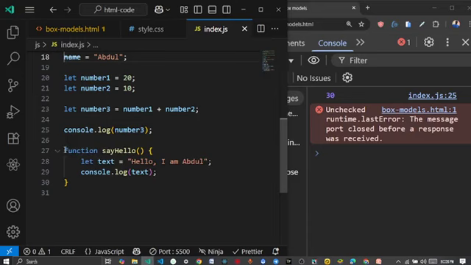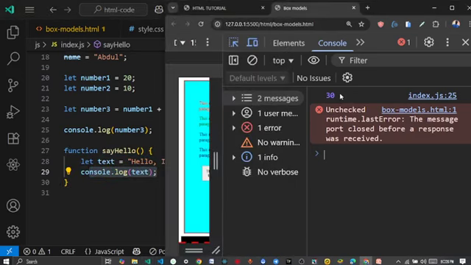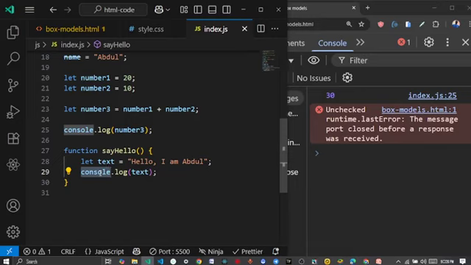Now you can see this function that I actually created. It is expected to console a text, to show a text in the browser, but the text is not showing up. Why? Because we only created this function, we've not used the function. So we have the function declaration and the function usage. So this is just to create a function.